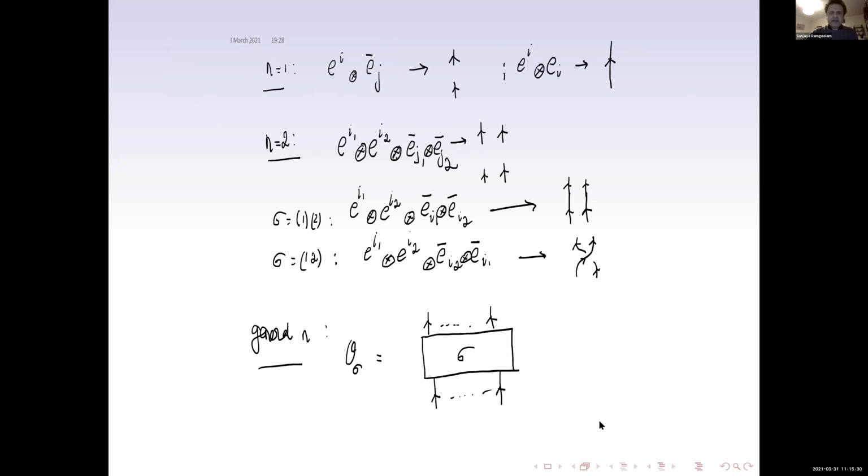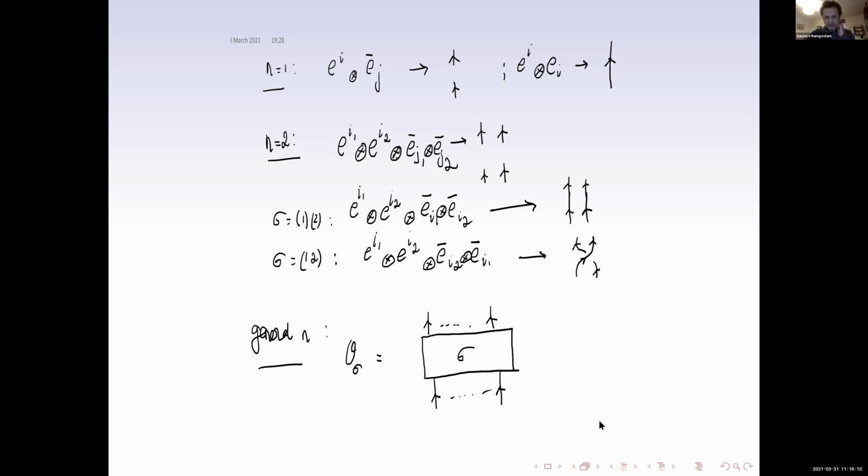And there's sort of a diagrammatic way to think about this. N equals 1 case, E_i, E-bar_j, you're going to contract it. So you can just draw it as a line contracting here. N equals 2, there are two invariants. Sigma is identity or the swap. The identity you can draw like this, or the swap you can draw like that. So this is I1, I2, either contracted or you are contracting with a swap. So I1 goes with I1, I2 with I2, I1 here with this one, and this is I2. So there's a relative swap here, and that is represented in the diagram.